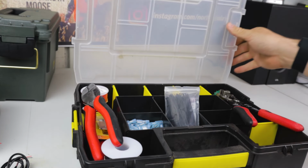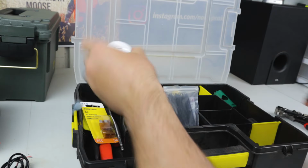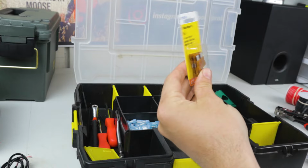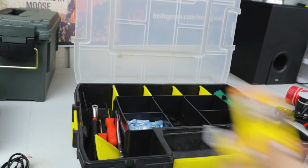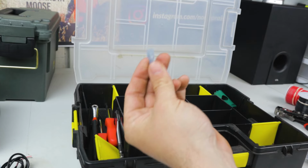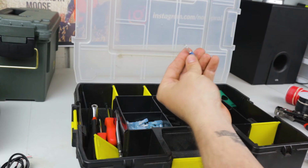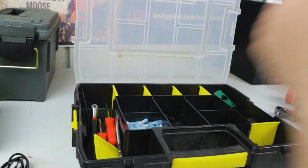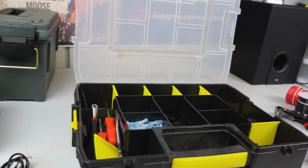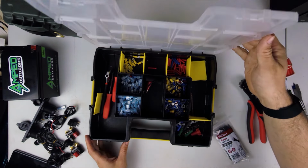Next, we'll go through some of the tools that we're going to use for this build. Crimper, wire cutter, and stripper. Got some 16 gauge wire, zip ties. I've got some 5 amp fuses somewhere in here. Got some 3 amp fuses, some machine screws, somewhere around 25 of these little female end quick connects. Got a couple of these larger gauge female end quick connects. I'll show you why. We're gonna be using some of these little ring ends, and then I've got some larger diameter ring ends. Other than that, I've got a 1 1/8" hole saw, little hole bit saw, whatever you want to call it. And then somewhere in here, there we go, I've got a 3/4 inch drill bit as well. Yeah, that's pretty much all of the things through there.